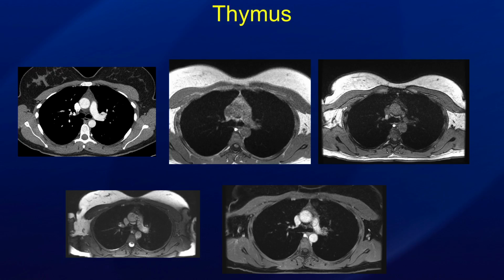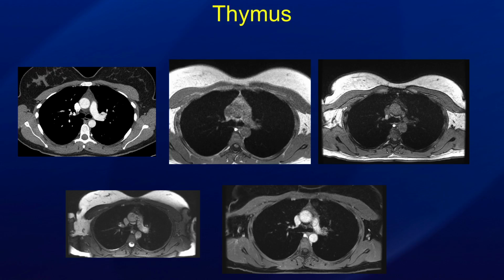So this is the in-phase, and this is the out-of-phase imaging. In the in-phase you see there's high signal in there, and is that fat, is that something else? And then you do the out-of-phase, and that all becomes dark. That's because there's microscopic fat within the thymus, and they do these at the same time, so they're in the same sequence. They get this image early in the sequence and this image later. And so at this point, the fat and the water are opposed to each other, and it drops out. So you get the signal dropout.